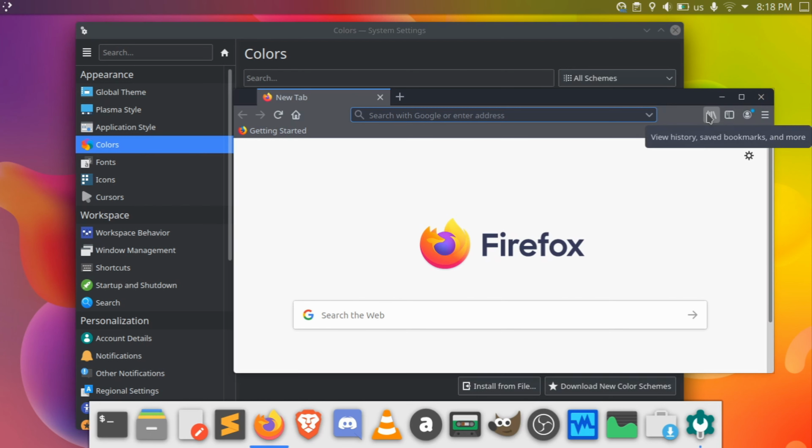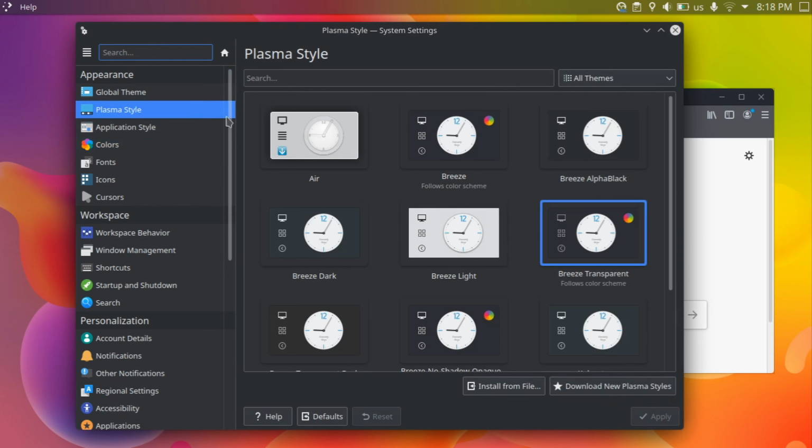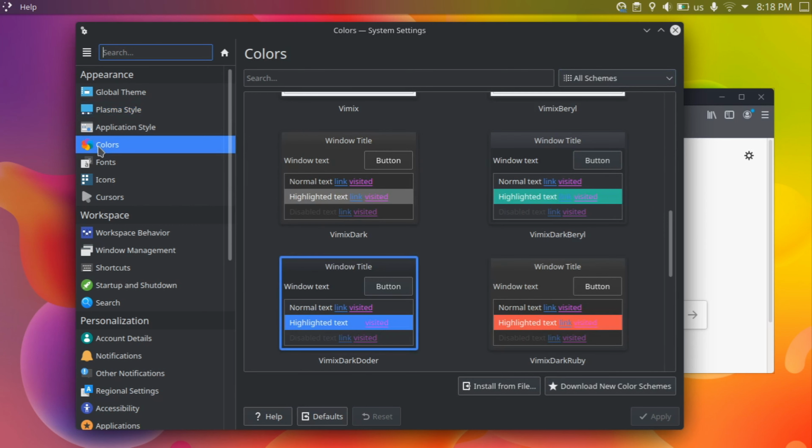That is amazing. And if you use the default or any theme that is color scheme compatible, it changes as well. This is awesome.